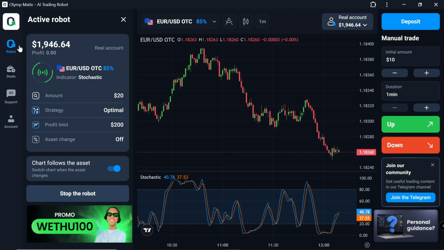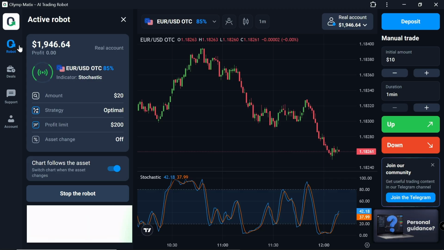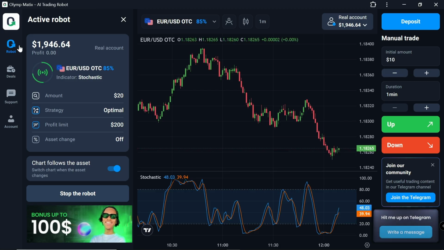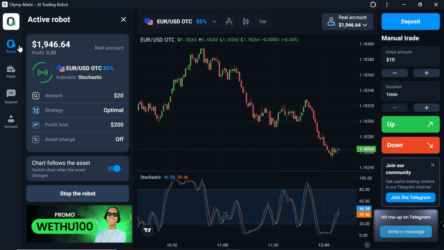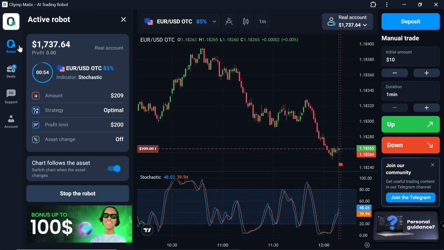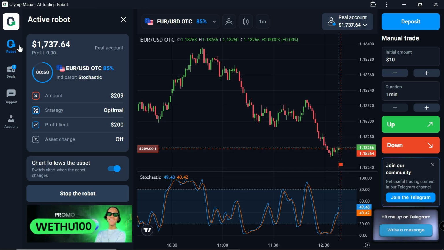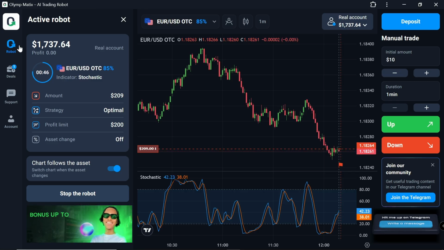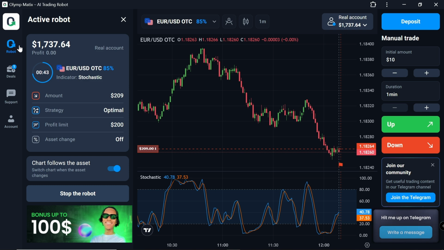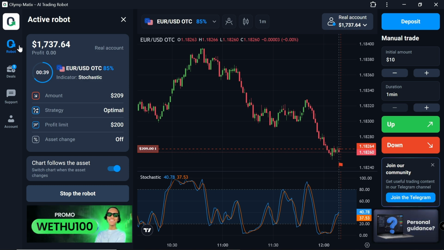Yeah, losses are part of the game, but we just need to follow the strategy and be consistent and just relax, man. You understand? Maybe our time frame is the one that is doing us bad because it's pushing steadily up, but then it cuts the trade, you know. But we're now risking 209, so hopefully this one hits, because if it loses we're going to be risking 400.